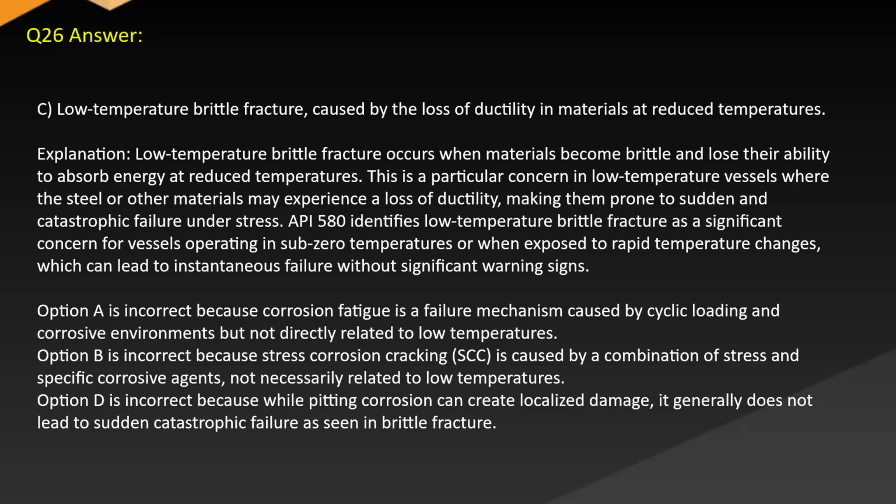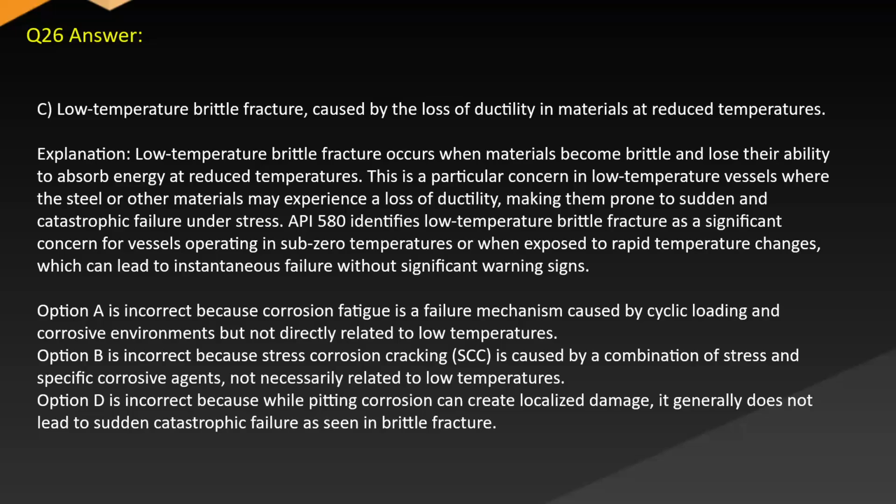Explanation: low-temperature brittle fracture occurs when materials become brittle and lose their ability to absorb energy at reduced temperatures. This is a particular concern in low-temperature vessels where the steel or other materials may experience a loss of ductility, making them prone to sudden and catastrophic failure under stress. API 580 identifies low-temperature brittle fracture as a significant concern for vessels operating in sub-zero temperatures or when exposed to rapid temperature changes, which can lead to instantaneous failure without significant warning signs.